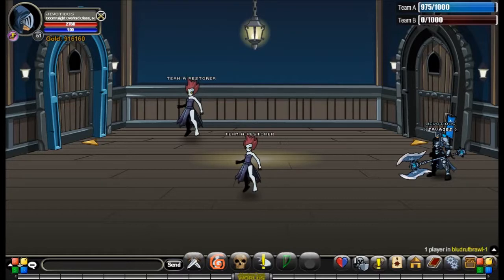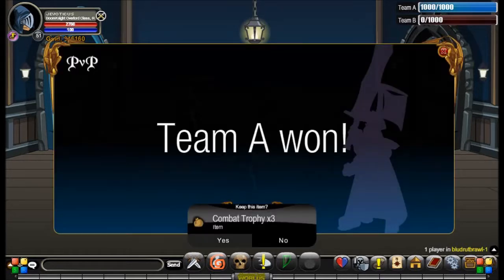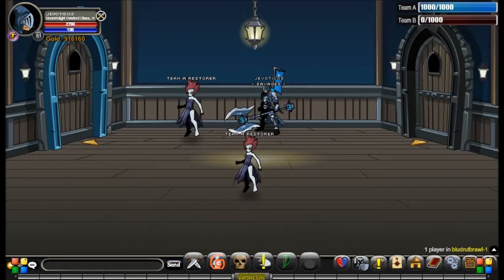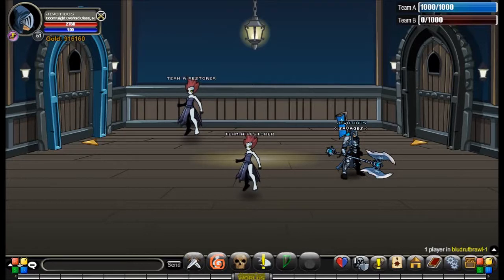Now, if there are multiple people on you, you really want to keep moving. You don't want to just stand still. You want to keep sliding back and forth all over random patterns. See, I got 3 combat trophies. Like I said, you can get 1 to 5. You're going to want to keep moving in random patterns because you don't want them to be able to click on you if you're here with restorers. You want them to stay targeting the restorers so they can't kill you, because you're the only defense the restorers have.